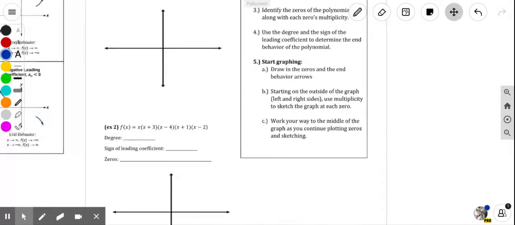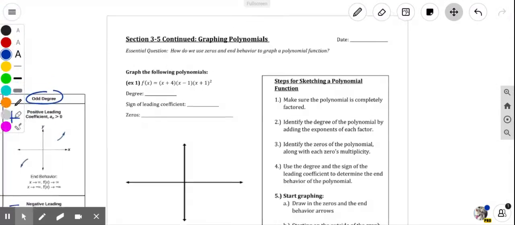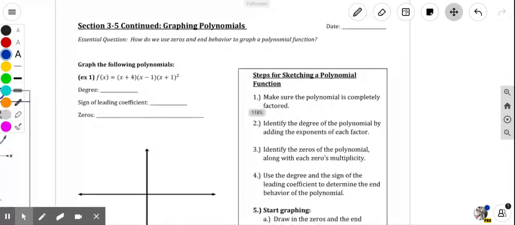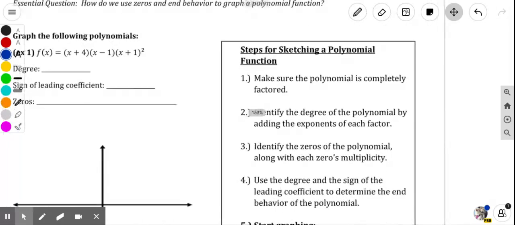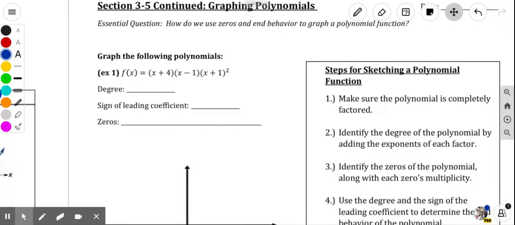So I have all these steps written out over here in this box. When you're doing this on your own, you can either rewatch this video or just read the notes. But basically, if you take a look at number 1, we are given this equation right here in factored form. That's the first thing you want to do: make sure it's in factored form, which all the ones we're going to do to start off with are. And then after vacation, we'll do some where we have to factor it.